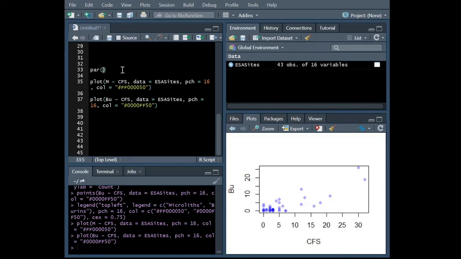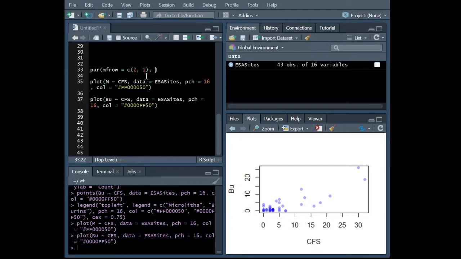In order to do this, we need to specify two different arguments, really. First, we need to say that we're going to create a multi-panel plot, and the way that we do this is by using this mfrow argument. This argument controls how many rows and columns of plots we want. If I were to run this right now, it would create 2 rows of plots and 1 column of plots. I could reverse this and say I just want 1 row of plots and 2 columns. This means that there would be 2 plots side by side, whereas 2 rows and 1 column means that there would be 2 plots, one on top of the other.